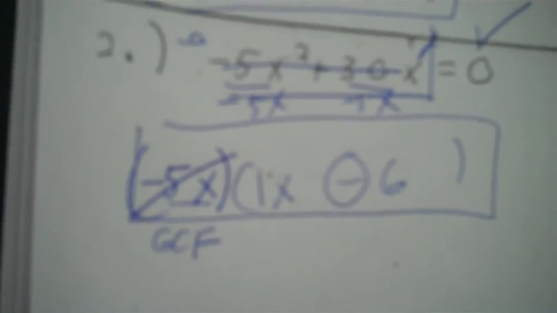Now, before you come down to here, you bring over your negative 5x. That's not there, that's not there, that's not there. Only thing I'm paying attention to is this. So positive and negative, that's what you want. You need the first term to be positive, second term to be negative. Okay, 1. 1 times 1.